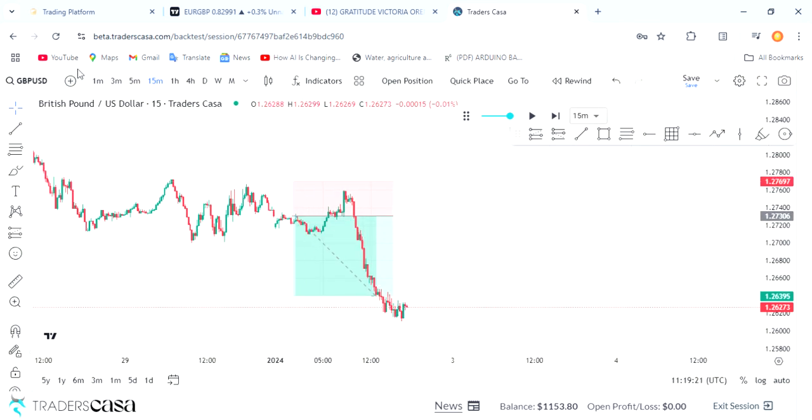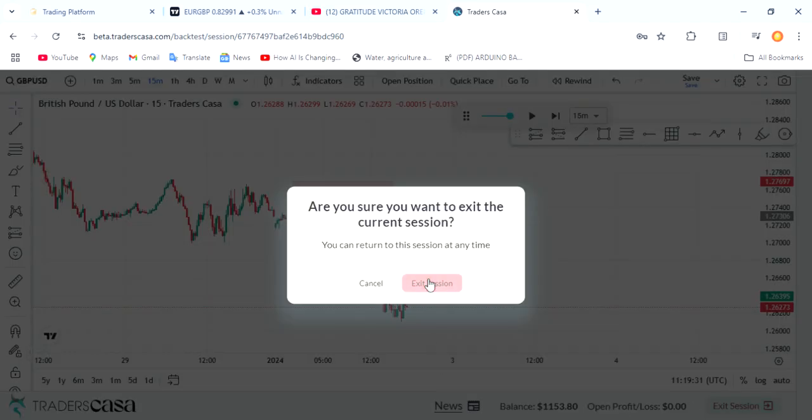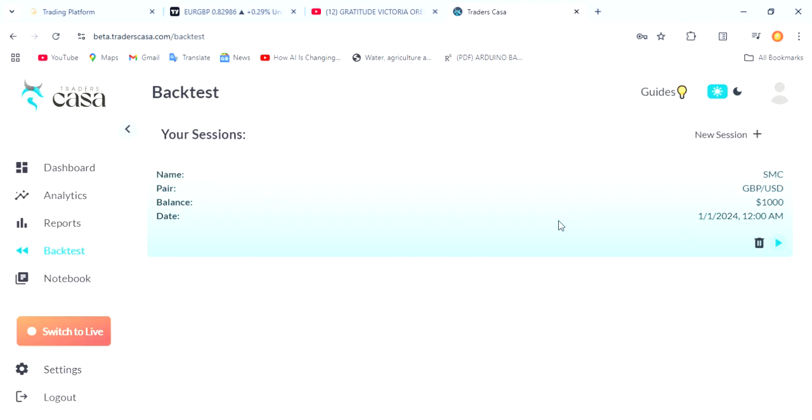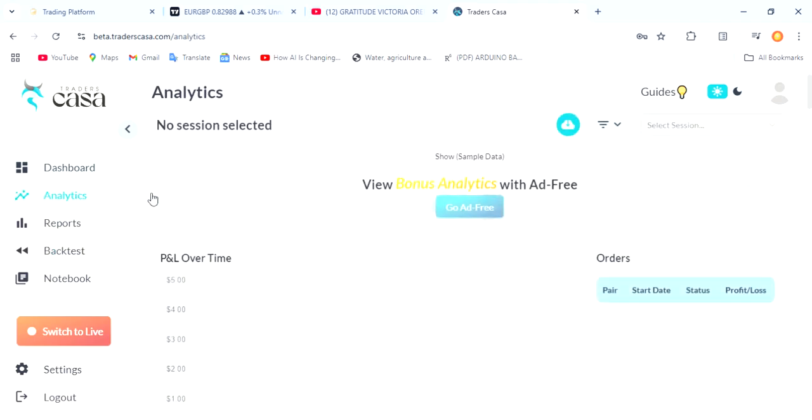If you want to exit this trading view, you can click on exit session, and then once you come here to analytics, you see the trade that you took. That's not refreshed.